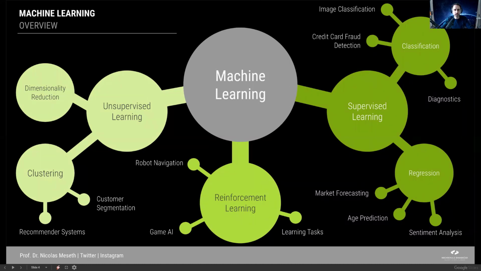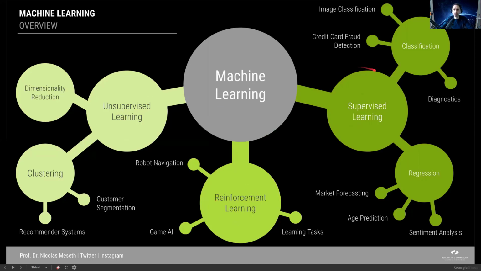So when we look at machine learning as its own field, we can look at different ways to characterize different types of machine learning. Here's one image that tries to show that we have basically three different types of learners. So how can a machine learn? There are three types. One is it can learn unsupervised. The other one is it can learn supervised. And then we have a special case, which is called reinforcement learning. We will mostly deal with the supervised approach, and this is what we'll look at a bit closer. We will also touch on unsupervised learning, and we won't go any deeper into reinforcement learning.